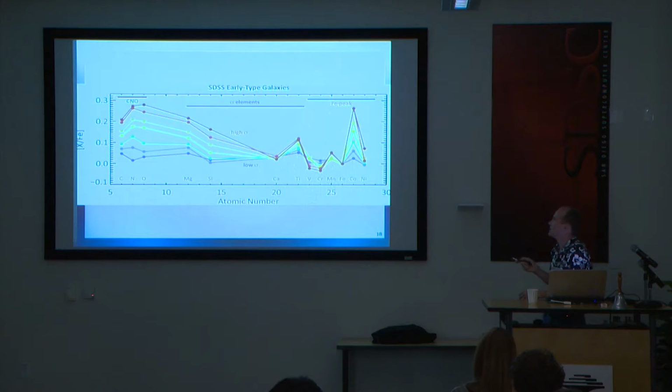And he still recovered this trend where massive galaxies have higher alpha to iron ratios than lower mass galaxies. And this looks just like the difference between the Milky Way and those dwarf galaxies. Remember, those dwarf galaxies had lower alpha to iron ratios, lower magnesium to iron ratios than the Milky Way. And that seems to persist all the way up to galaxies almost on the scale of galaxy clusters. So these are massive, massive elliptical galaxies. So it's pretty incredible what you can do if you have high enough signal to noise and good enough models of the stellar spectra.